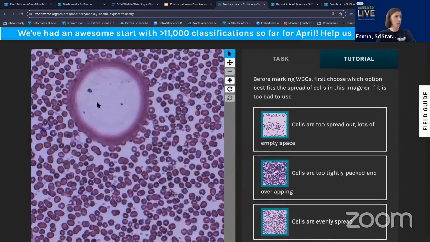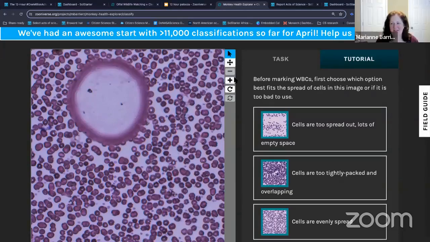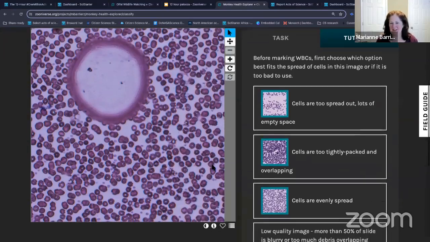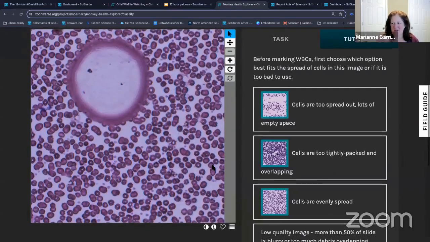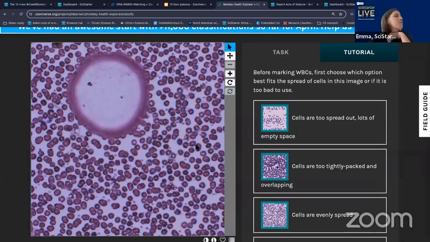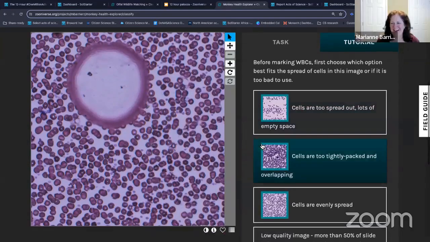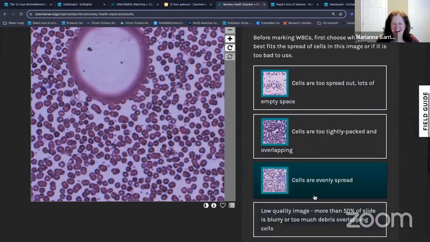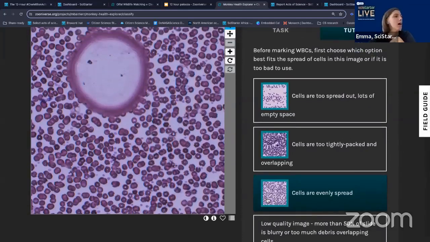All right, so for this one, we've got a giant thing in the middle, and this is one of those cells. That looks really big though, in comparison to what it should be. Is that accurate? Or is this like a bubble? Yeah, it's a bubble. It's where there was an air bubble in the blood smear, so it just basically formed a ring of the color of the stain. So when you see something like that, it was an air bubble. You can just ignore it. Okay, good. I was like, wait a second, it's not a gigantic cell. How did we suddenly find that? That would be potentially a problem.